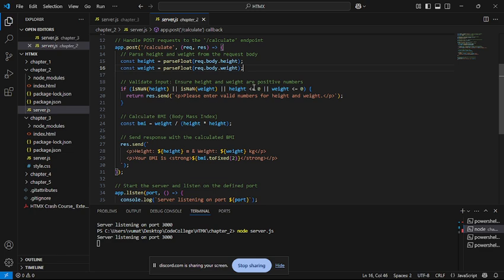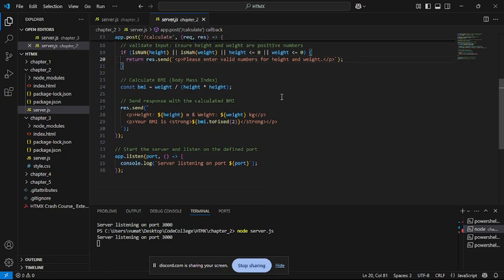So it's saying if height is less than or equal to 0 and weight is less than or equal to 0, then the response we'll get is to enter valid numbers for height and weight. So just to ensure that you enter the correct input.